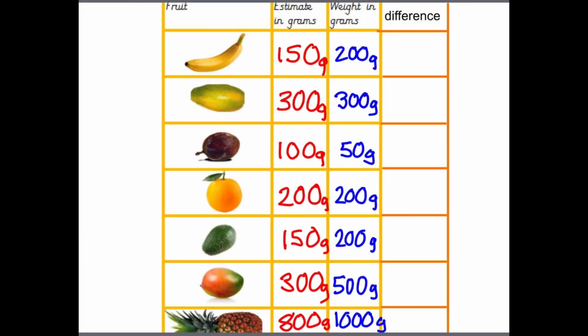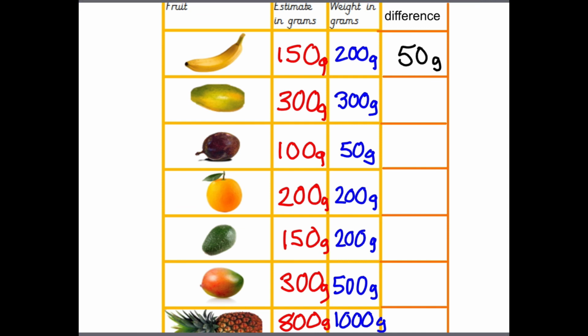These are the results from the fruits from Handa's Surprise that we did last year. So the estimates were those for some of the children in the class, and then the weight is the actual weight when we weigh them. Remember, I said when you're making an estimate, use multiples of 10. So use numbers that end in 0. If you haven't got any scales, you could record these into your table and then have a go at working out the differences. So if we look at the first one, they thought the banana was 150. It must have been a giant banana because it was 200. So the difference between 150 and 200 is 50 grams.